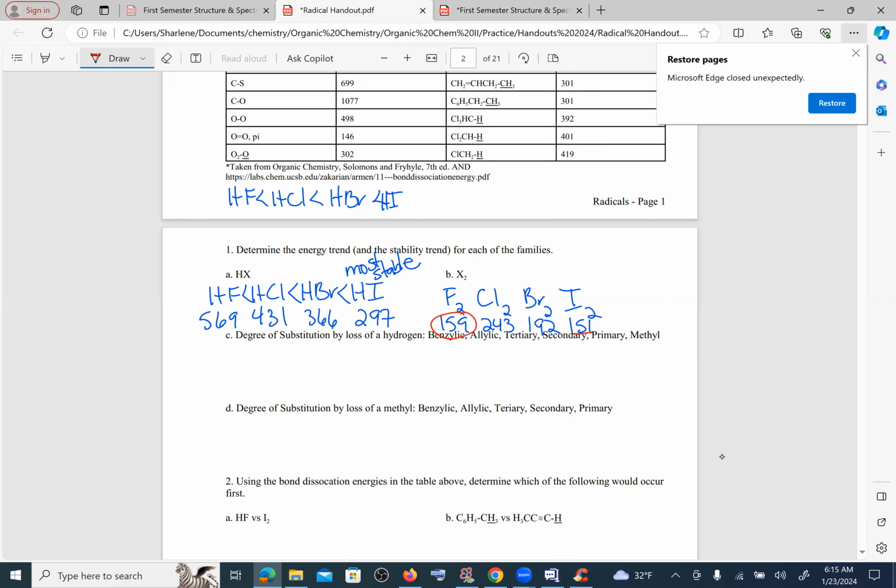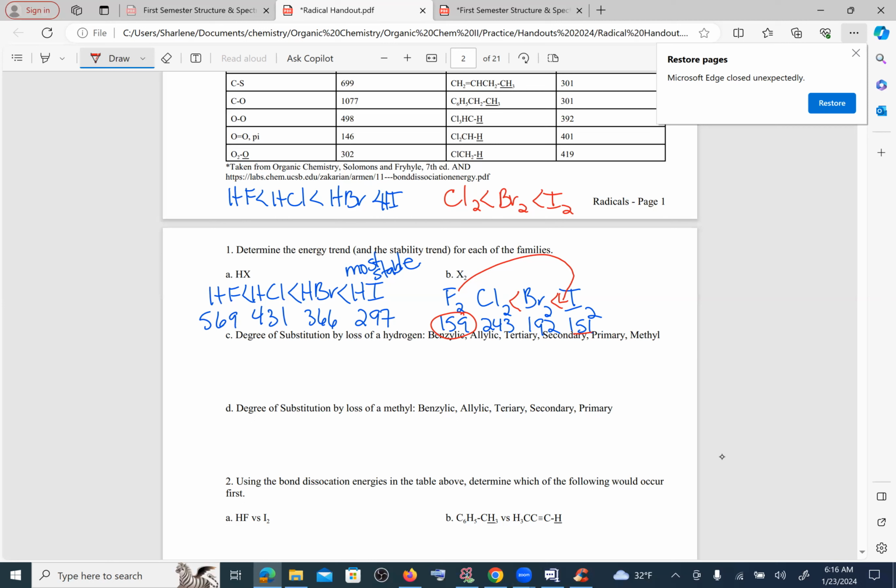All right, so 151 is the lowest energy, so it's the most stable. So iodine is better than bromine, which is better than chlorine. But this poor fluorine is clear down there with iodine, which again is not unexpected. Fluorine's just kind of a weird species. So we're going to go Cl2 is less than Br2, which is less than I2. And I am not going to put fluorine into that trend, but that is the trend of the rest of the family.